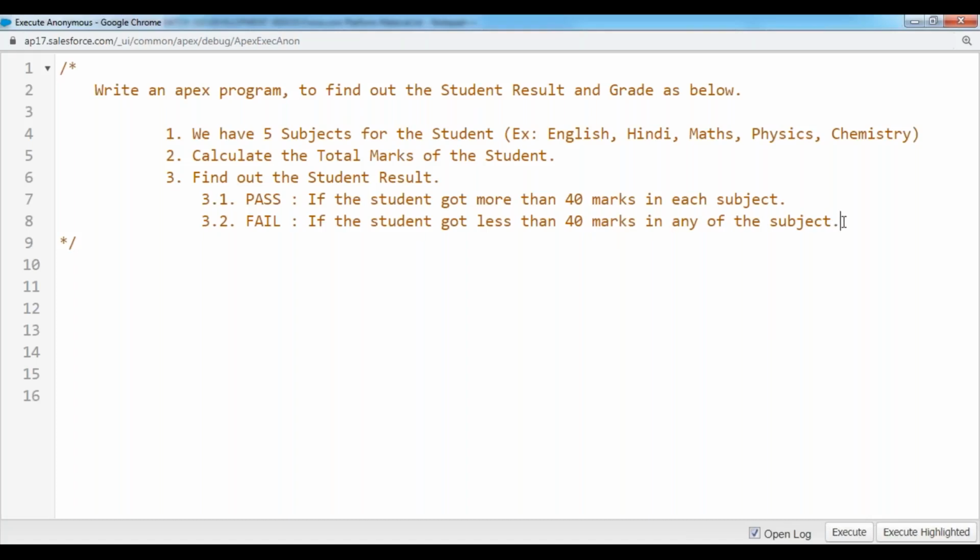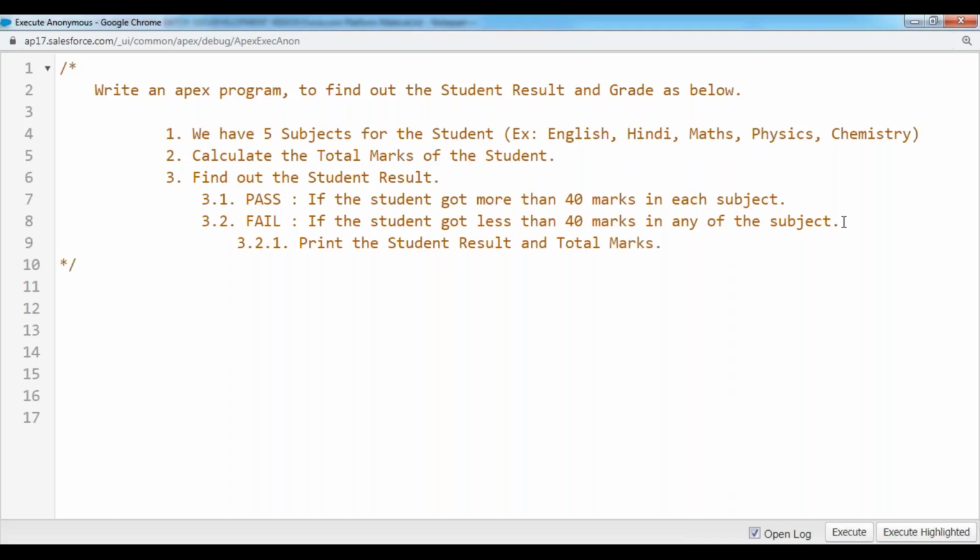Now for the failed students, 3.2.1: print the student result and total marks.